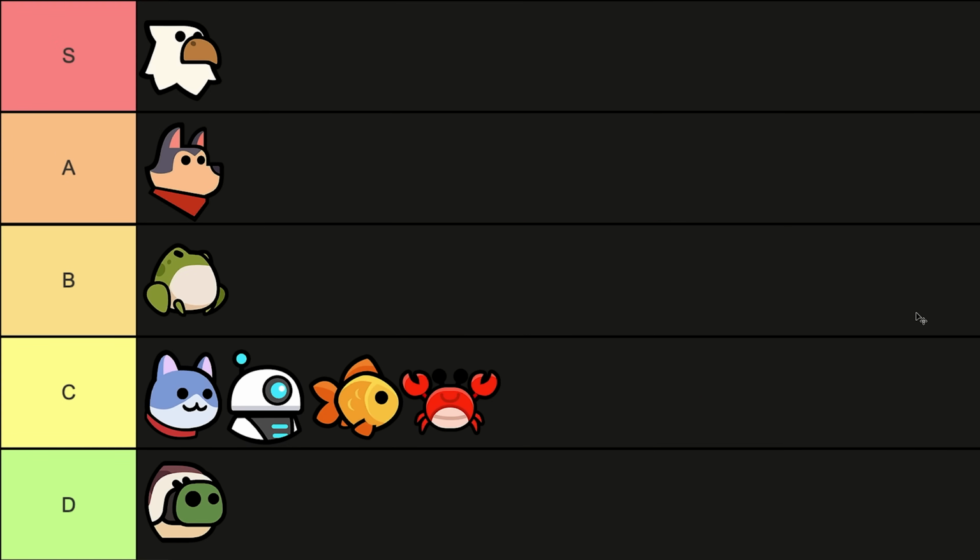Here's the final tier list. If you would rank anything differently, let's hear it in the comments below. We have Murica in the S tier, Rex in the A tier, followed by Croaky in the B tier, Cheshire, DD6, Neemo, and Crabobble in the C tier, and then we have Shelly all the way down here in the D tier by themselves.